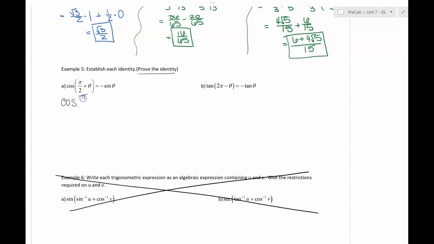So cosine pi over 2, cosine theta. Even though I don't know what theta is, I'm hoping that that won't be an issue. Okay, and then we're going to subtract, because it changes signs, the sine of pi over 2, which is the first angle, sine of theta. And you can only manipulate one side at a time. Don't forget that. So then fill in what you do know. Cosine of pi over 2 is 0. Okay, so 0 times cosine theta minus sine of pi over 2 is 1. Oh, hey now. So then we're left with negative sine theta is equal to negative sine theta, and we're done.